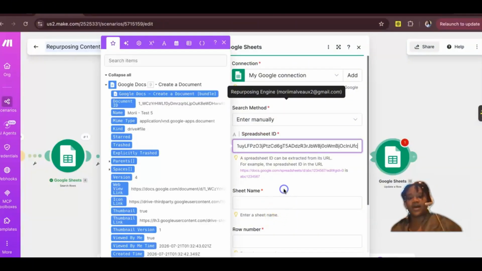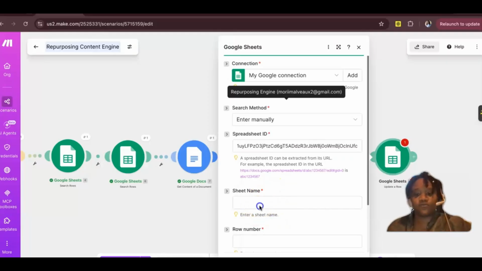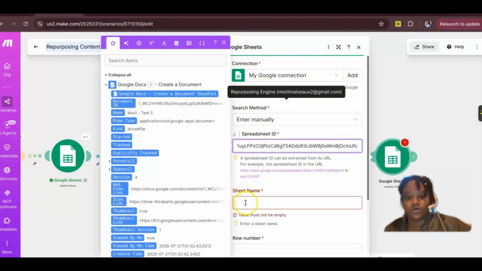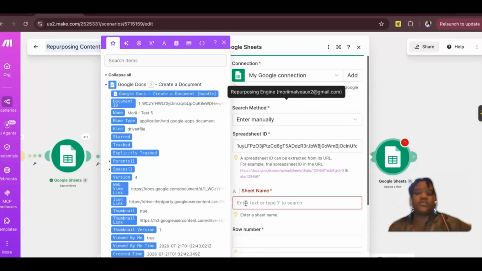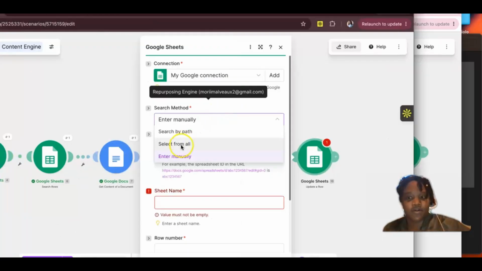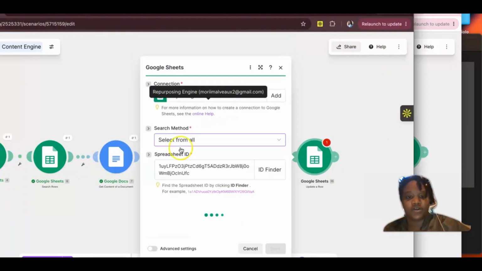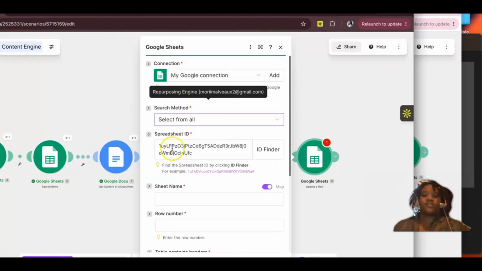It alleviates the hassle of trying to find everything that I need. And then let's see right here. Give it time to load. Okay, so then I enter in the spreadsheet name. So it's saying that I could actually search for it. It's my fault. I need to switch the search method to select from all.